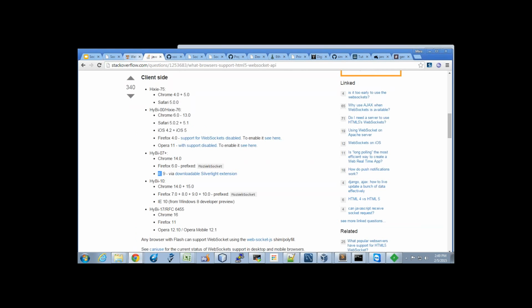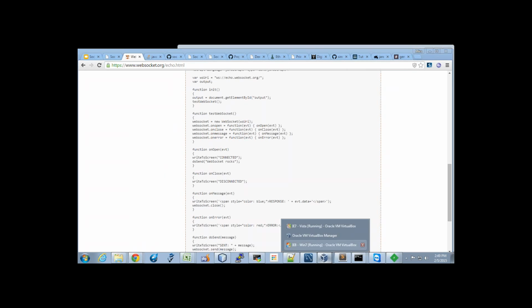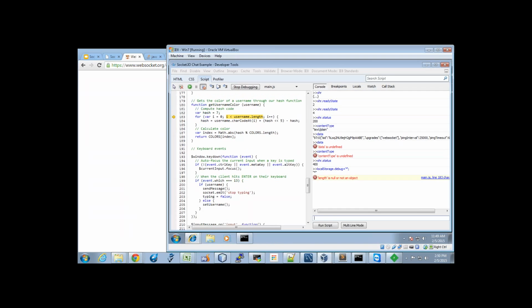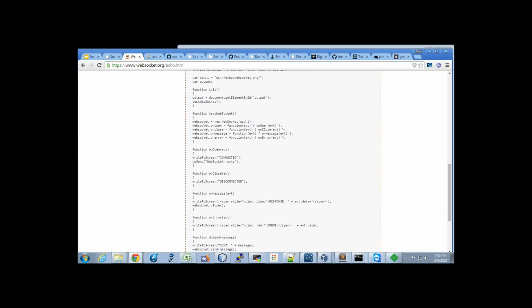Isn't it supported immediately in all the latest browsers? That's what they claim, that it supports all of them. I think naturally, because WebSockets has caught up now, it has native support in the browsers, so we should be fine with the latest ones. I did some experiments with IE7 and IE8 and ran into some issues, but I think it may be related to the networking setup with the VMs. Not sure yet, but I've seen people say that it works, so I take their word for it. Maybe it's something isolated to just the VMs.